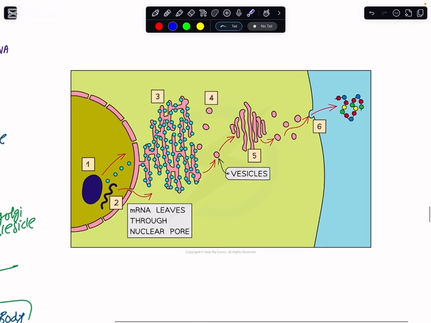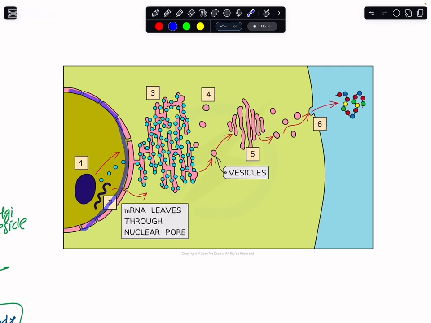Now, here is another color diagram. You see, this is again the nucleus. Here we have made the messenger RNA. Messenger RNA will leave the nucleus through the nuclear pore. And here you see we have the RER, rough endoplasmic reticulum. This is the RER vesicle, carrying the rough protein to the cis face of the Golgi body. When the protein is modified here, the Golgi vesicle pinches off having the final protein in it. This is being pinched off from the trans face. Now these Golgi vesicles, having the final protein in them, fuse with the cell membrane, and the protein is released out of the cell.